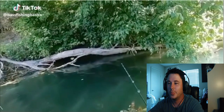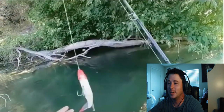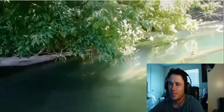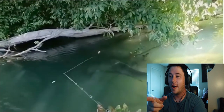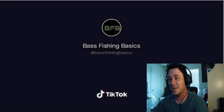Throwing the old whopper plopper. That's a big whopper plopper. Dadgum. What are you fishing for? Oh, what's that? Holy crap. What's up? It's one of those whale catfish. That thing was huge.